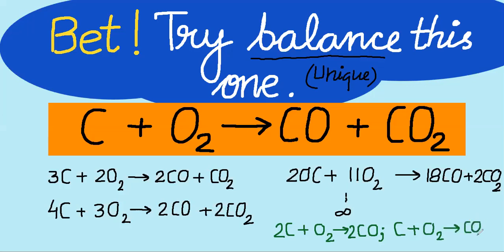Now you can clearly see these two balanced equations can be added into each other so many times, any number of times, to reach a variety of balancings. So there is no law of constant proportion that is being followed over here. It is actually multiple proportion. That's why there are so many balancings. So you cannot uniquely balance such a chemical equation in which there are more than 2 ways of combination of 2 elements. So that's the law of multiple proportions. So always remember this.